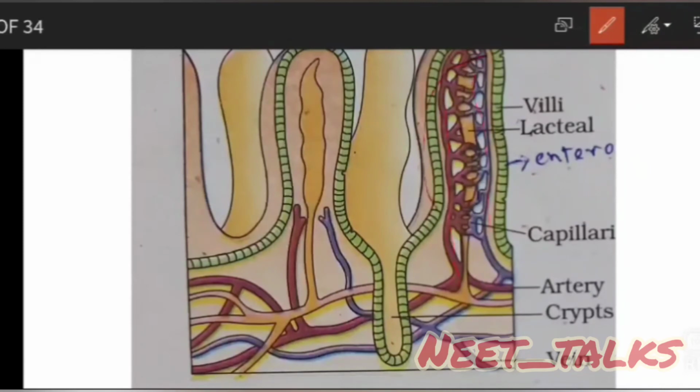This forms the capillaries. Why capillaries? Because it will absorb the food. The villi's function is to help in better absorption, so it has to be supplied with a huge blood supply. That is why the networks of capillaries are formed in this villi. It also contains the lymphatic vessels, that is the lacteal, that helps in the absorption of our lipid molecules. Lipid molecules are absorbed in these lacteals, right? Are we clear with this villi?